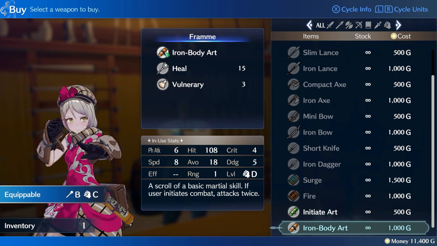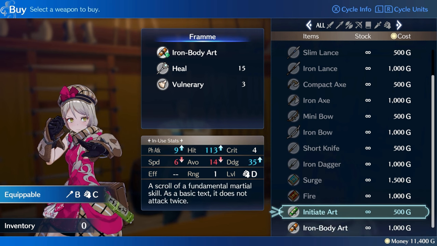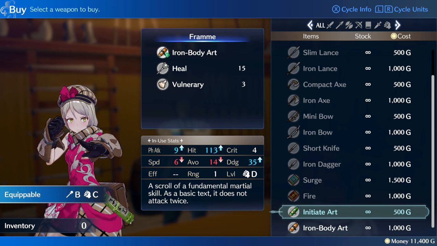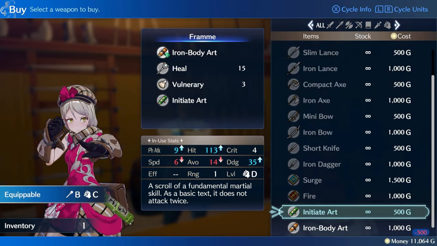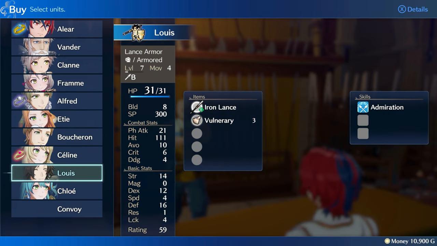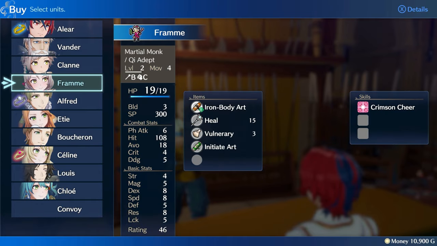We've got initiate art. Lowers our speed, but does increase damage. So we could actually potentially do... Oh, and dodge significantly as well. Honestly, let's buy this on her. Here you go. And the rest of this, I think we're probably okay for the time being.